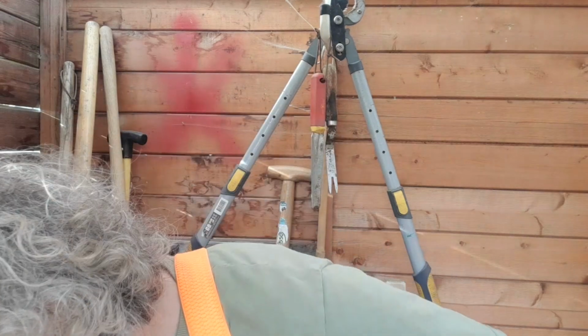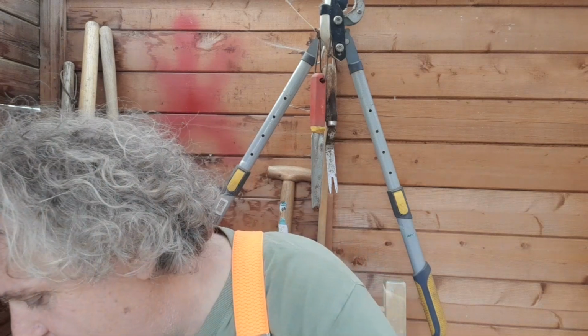As I was doing that work, I heard some cracking, and the tenant that I spoke to about trees yesterday is doing some tree work. So I'm going to go over and see how he's getting on and see if he does want any help. If he did want help, he would have asked for help, I know. And the same tenant who gave us the potatoes yesterday has given us 12, 14 rather lovely red onions, which is fabulous.